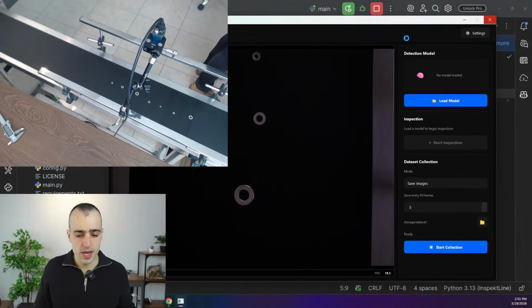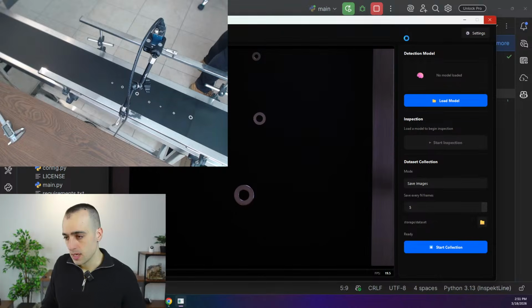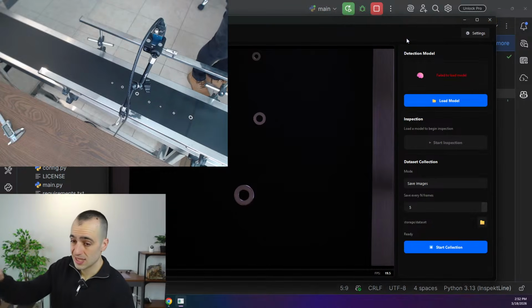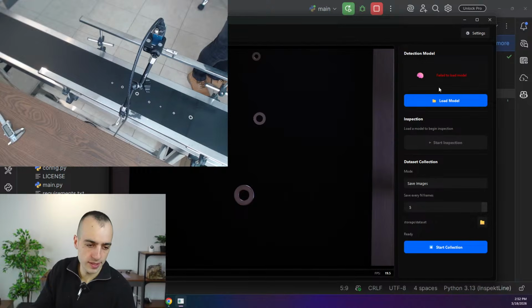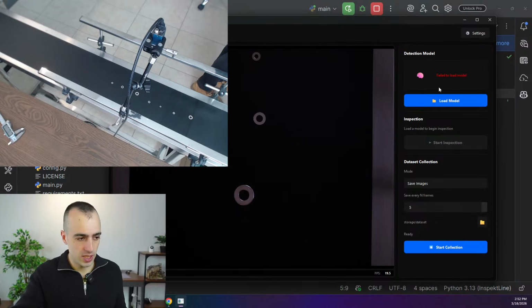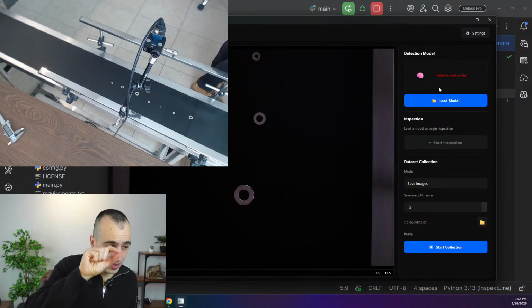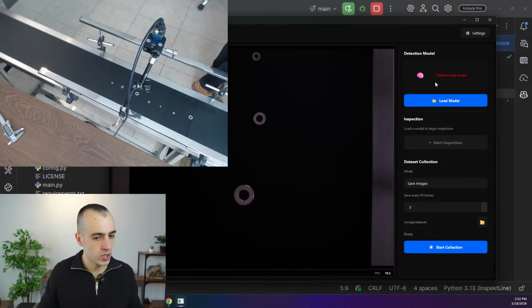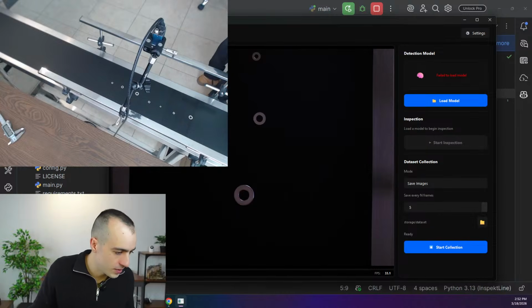What we're going to do right now, you're welcome, Faza. Now we're going to do one thing. We're going to implement the loading of the model into the software, and then after this we're going to identify in real time the objects. So let's do that right now.